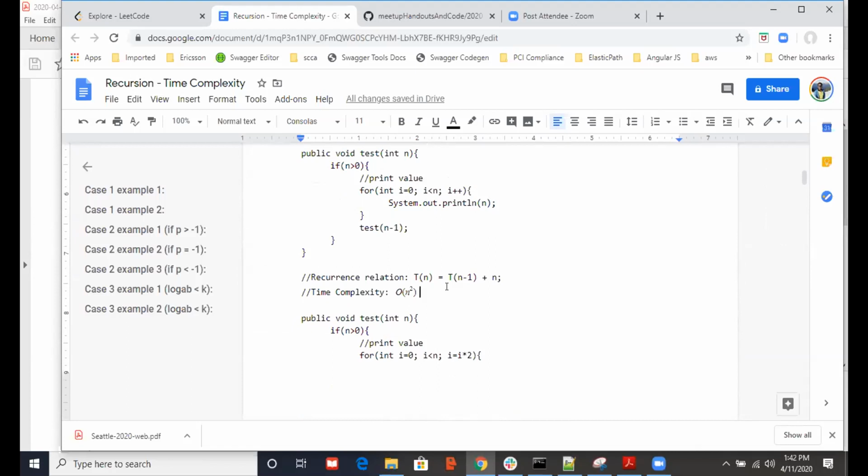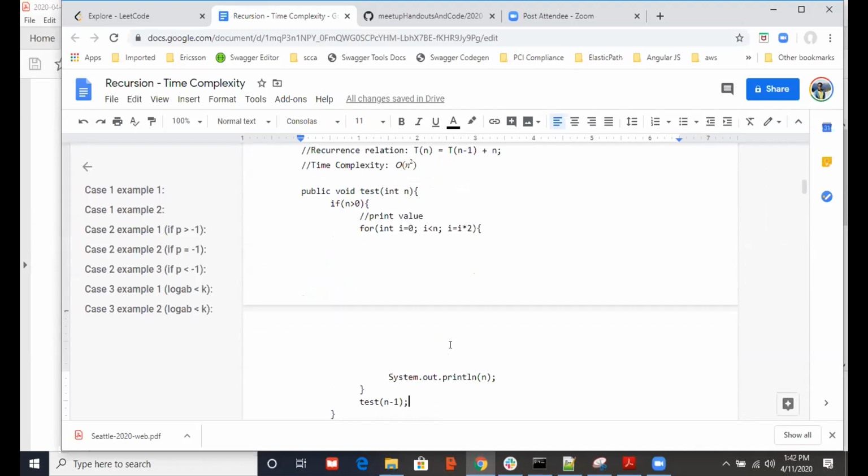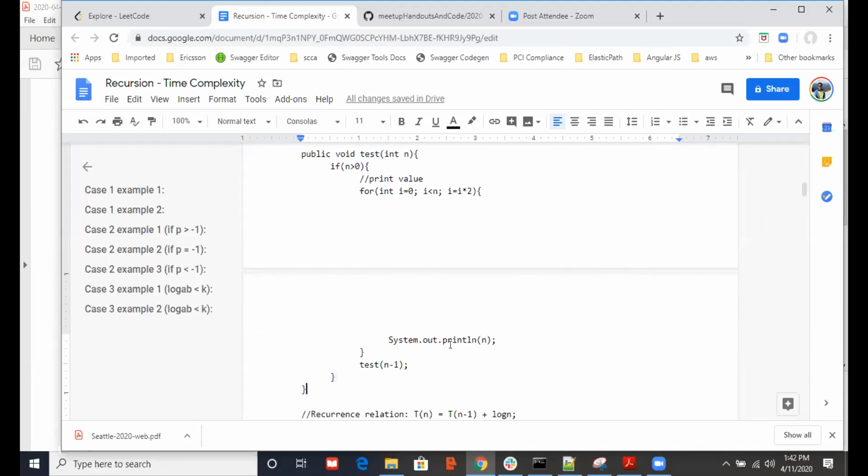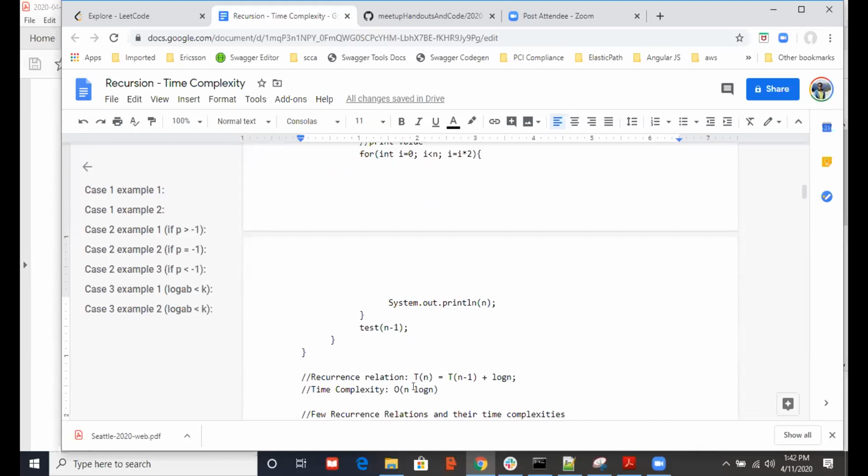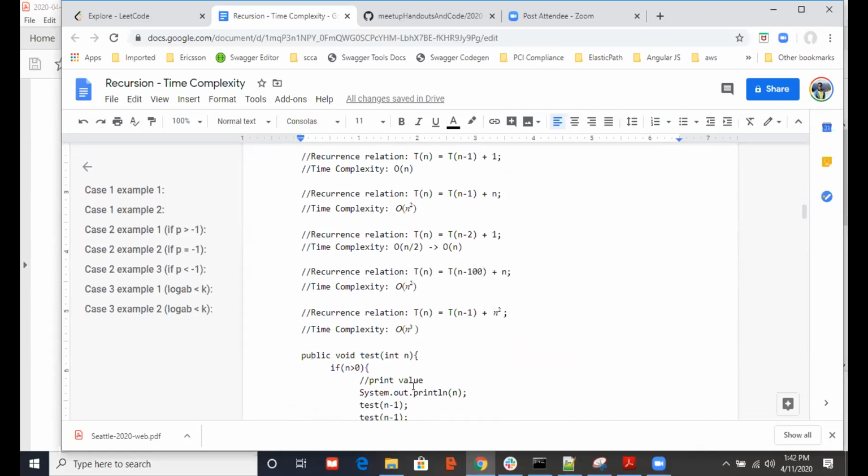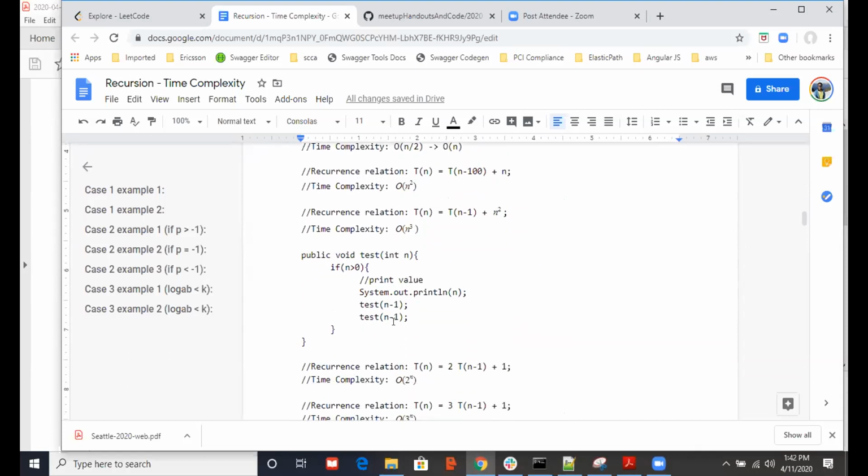If this is n square, then the one below, where we do 2 times, why is it 2 to the power n? No, this is not 2 to the power of n, this is n log n. No, the one you are talking about right now, when we are doing 2 times, we said that this is 2 to the power n. So the idea is we are just representing this function as T of n.